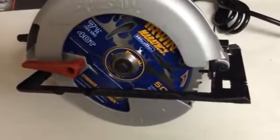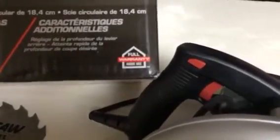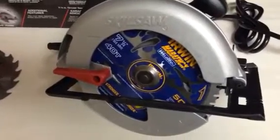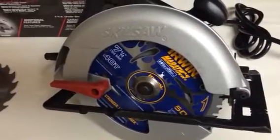You can find more powerful heavy duty ones, but even it says on the box here, full warranty house use or home use, right there. So this is for home use, do it yourself projects at home. This is not a heavy duty construction type of circular saw. It will not take that much abuse. So I didn't want to spend much, so I went with this one.